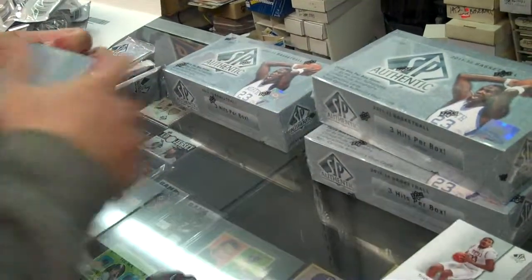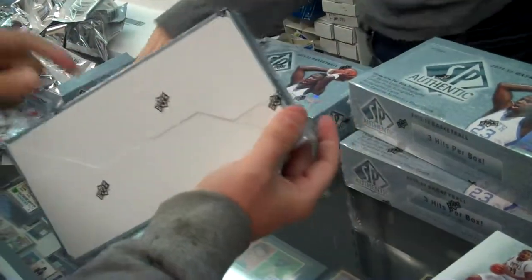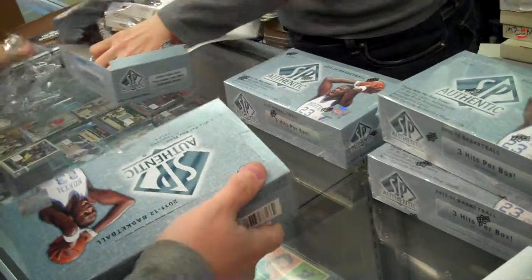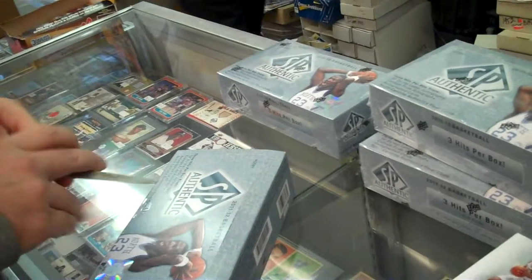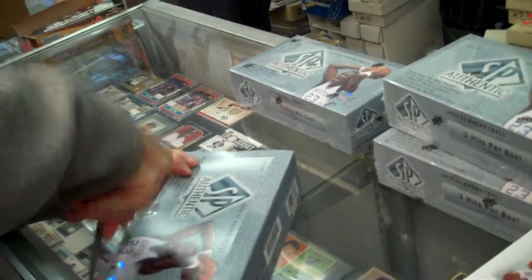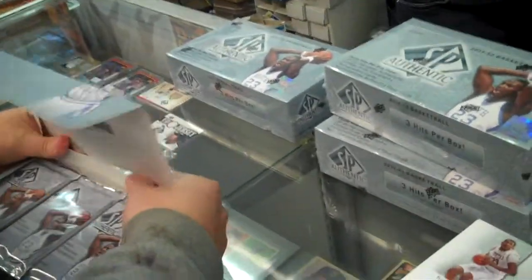Are you going to keep any of them? No. You don't want to save the wrappers in the box as a memento of your time here with us today? I kind of do, but at least there will be a video of it. I think Sal touched one of those packs, if you want to save that pack. I don't know. I want to get rid of all the packs. Why don't you put that inside of that box? Just take the pack and then put it in the box.